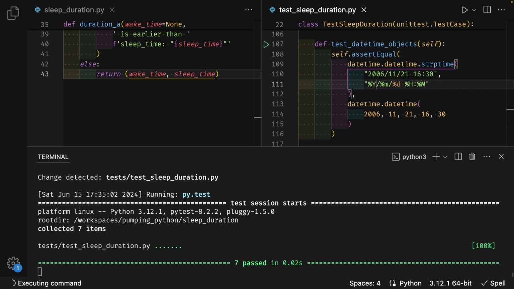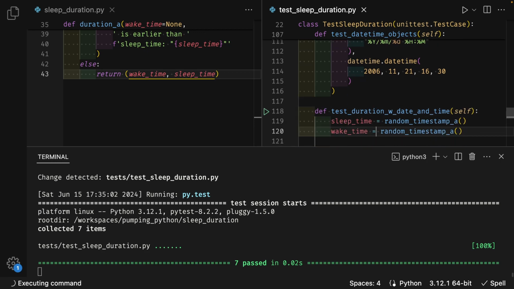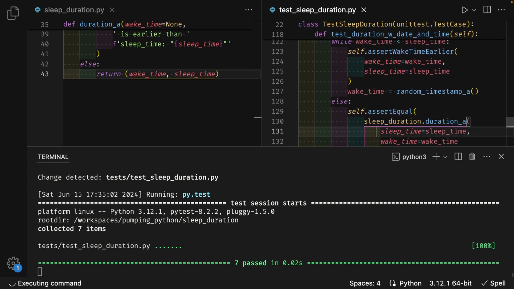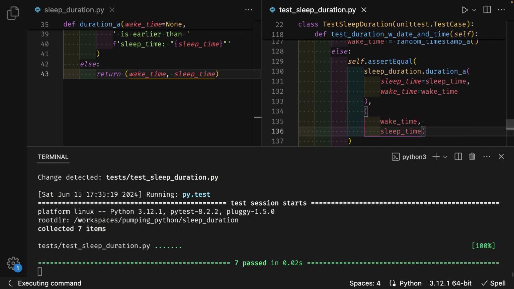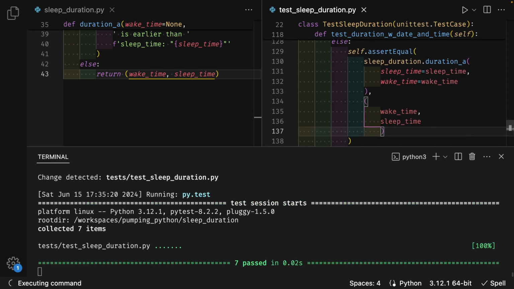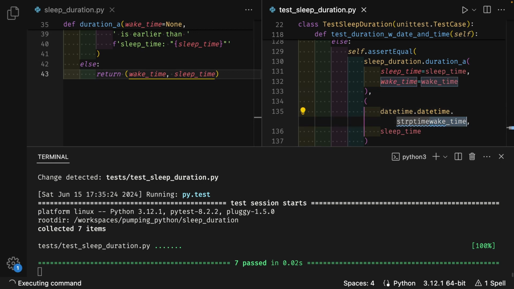I'm going to use the strptime method in test duration with date and time. Come down here to the expectation, enter to the left of wake time, enter to the left of sleep time, enter to the left of the closing parentheses, and backspace. To the left of wake time, say datetime dot datetime dot strptime parentheses around wake time.